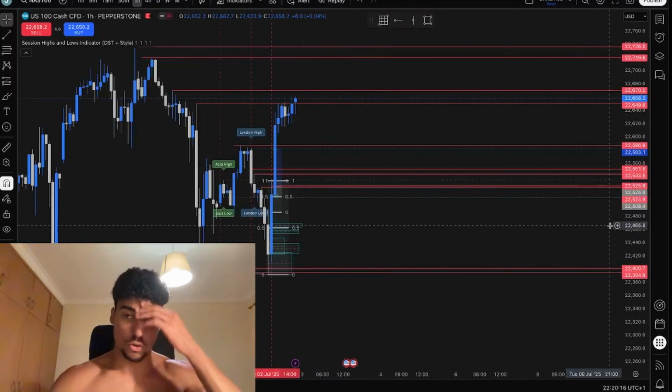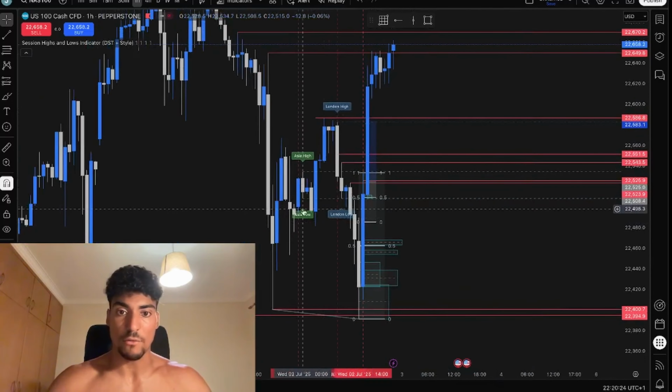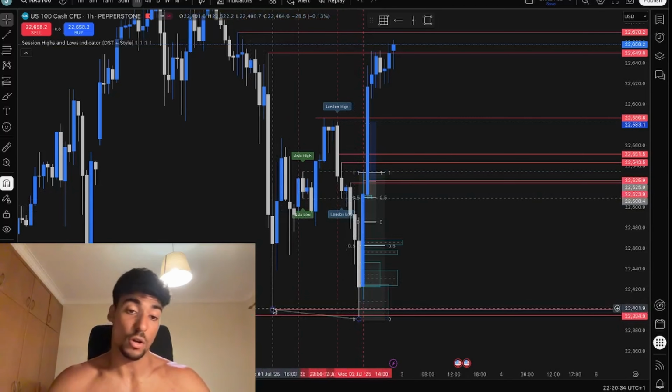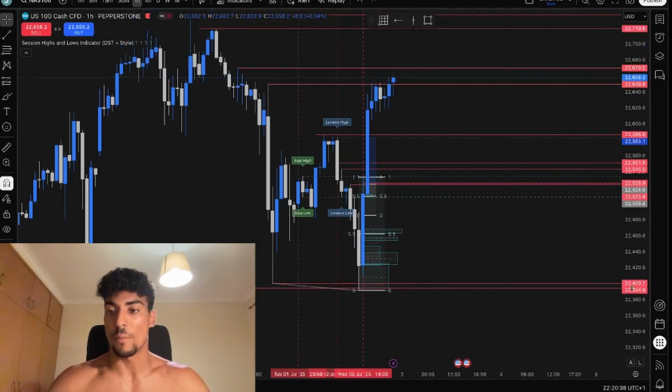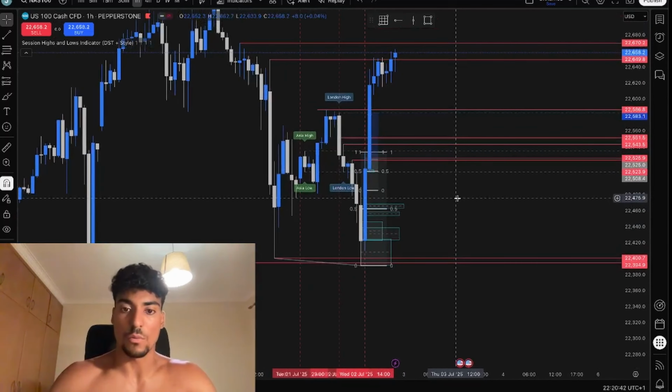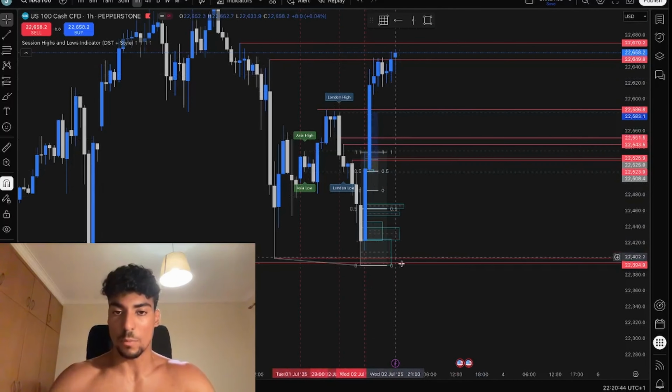This is the session. So this is Asian session, London session. These red lines right here. So what we have is really London session manipulation. London session manipulated to the downside, swept out London session lows. Not only that, we swept out these hourly lows, these hourly New York lows from yesterday, and also these New York session lows from the other day as well. So yeah, we have market open manipulation.